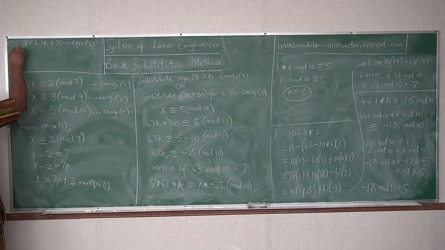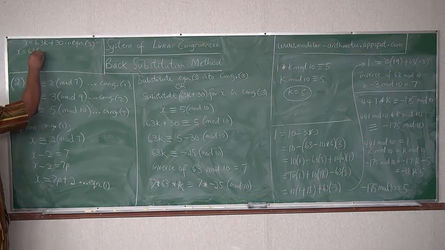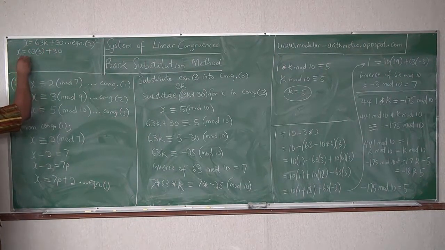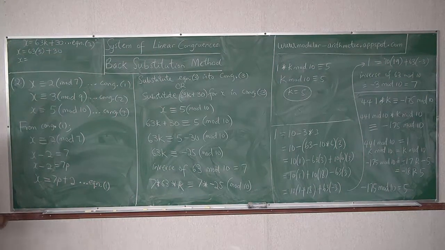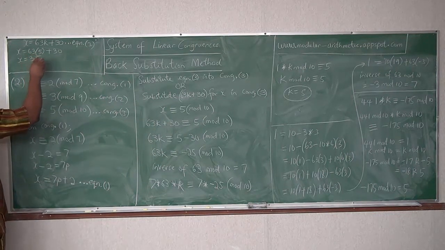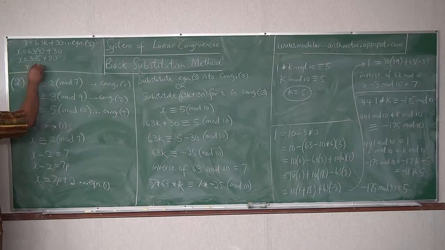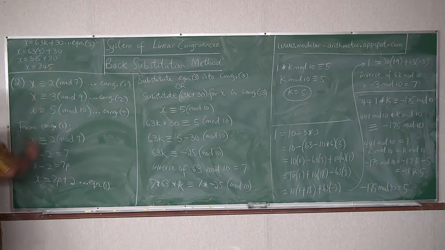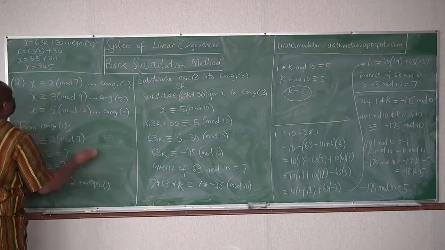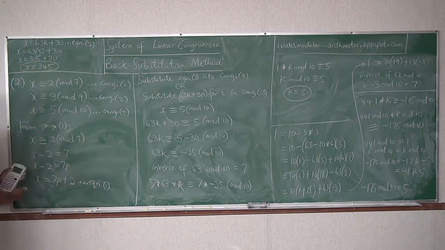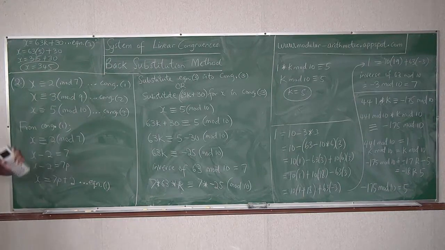So let's finish our work here. Our x will now be 63 times 5 plus 30. 5 times 3, 15, carry 1. 5 times 6, 30, plus 1, 31. 315 plus 30. So our x is 345. Yay! That was what we got in the previous video.